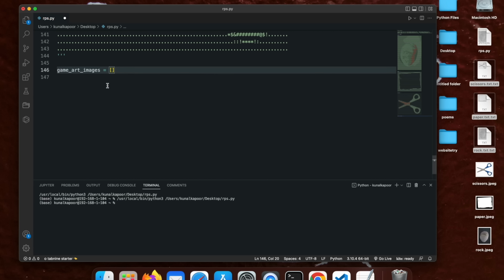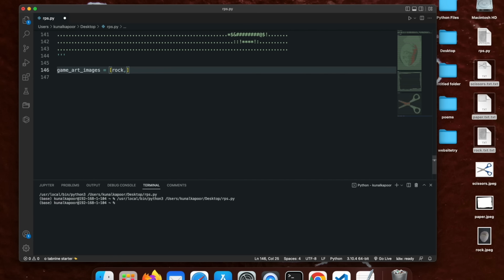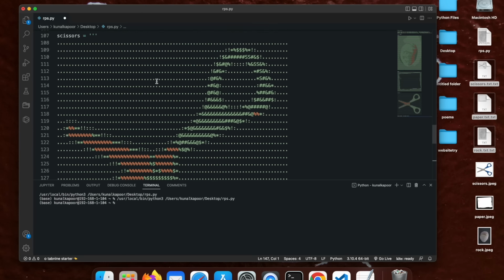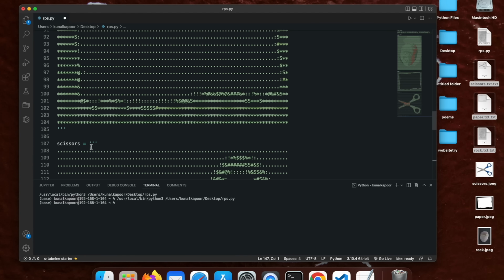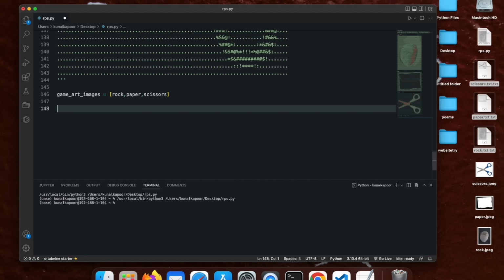So when you're putting something in a list, you use square brackets, and because we have used variables for them, we can just say rock, comma, paper, comma, scissors, because Ascii arts are already stored in these variables anyway. That's the reason we have done this. So we have created a list of all the Ascii arts here. Now, we want the game to repeat.